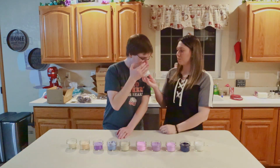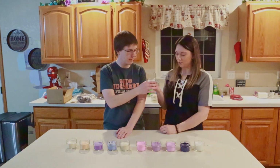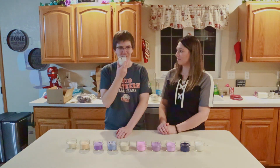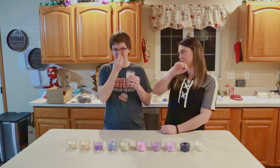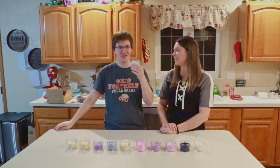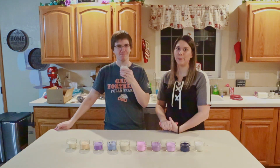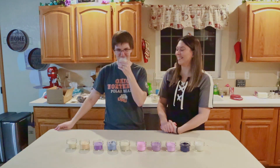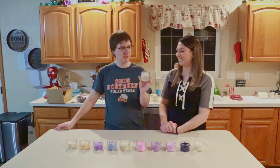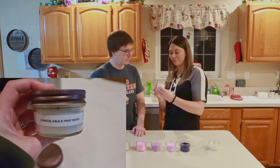Not too bad. It's not super strong. I don't know if I smell it, though, or the soap on my hands. Because we just bleached the countertop. Some of the dye got onto our white countertops, so I had to bleach it. Yeah, it's a very soft scent. Not strong, this one. On to the next one. Coastal Kale and fruit slices.